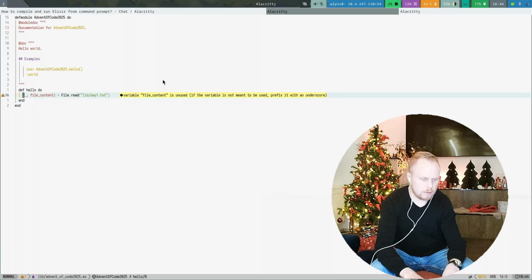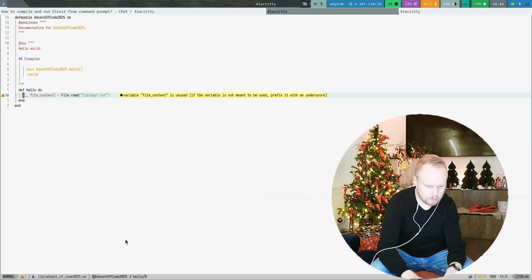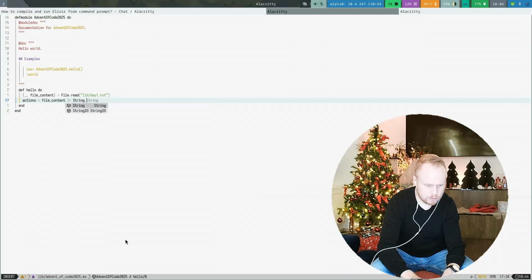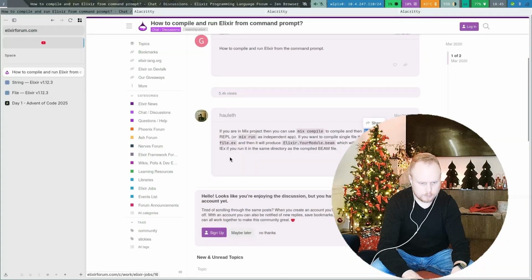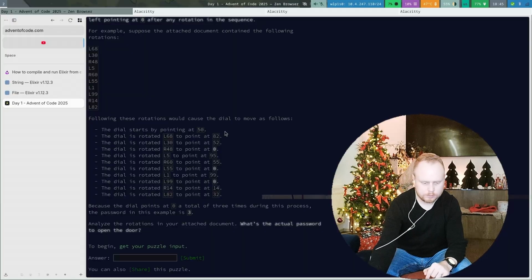Now we have the file content, and we knew how to make these actions. So maybe we should call it actions, file content, and then we pipe it to String.split. And we start at 50, and then we're going to turn it.